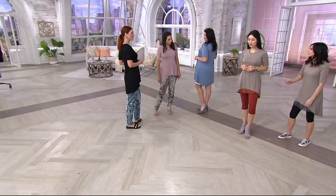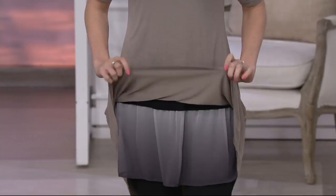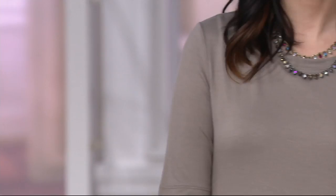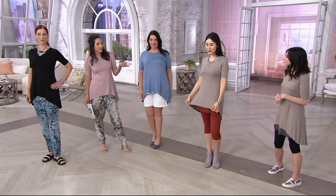And if you want it to be a little bit more lower in the front than the 26 and a half inches, then add one of those tanks — like that chiffon one, which is great because it's flowy and airy just like the top. We also had that twin set in the show where it broke down to less than $35 per tank, and you could easily break that set apart and put one of the layers under this. And what's nice is that even if you have printed Logo Layers tops, like the camo ones, you could put a little solid over it and it looks completely different.